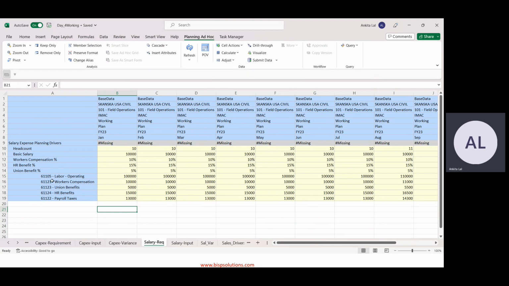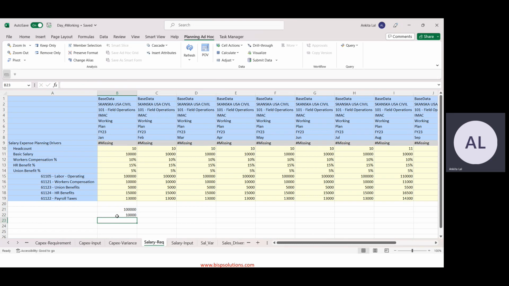Okay. So on that basis, we will be getting the 61105 labor operating expense here. We are getting this number by multiplying headcount and the basic salary. Then we get the workers' compensation by multiplying the labor expense by the workers' compensation percent.